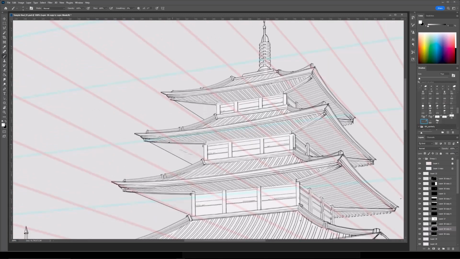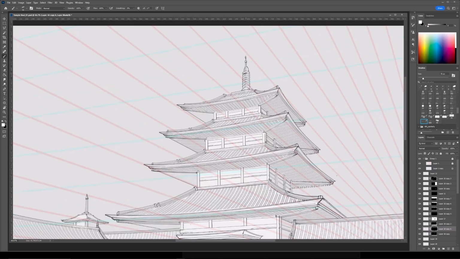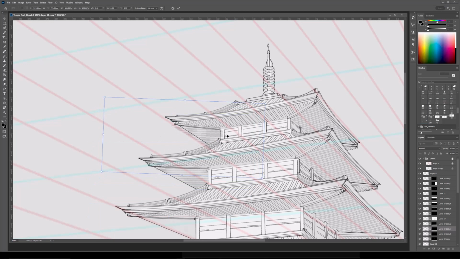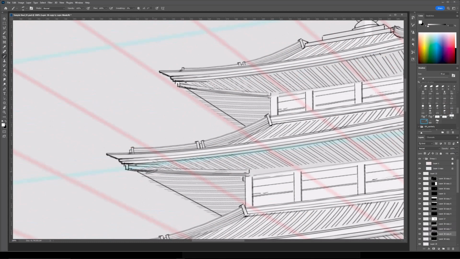Trying to mask it. Just repeating it as well. And just leaving that silhouette edge.